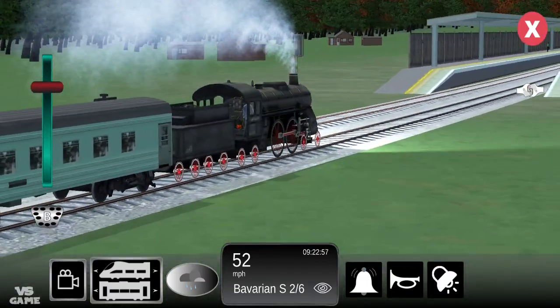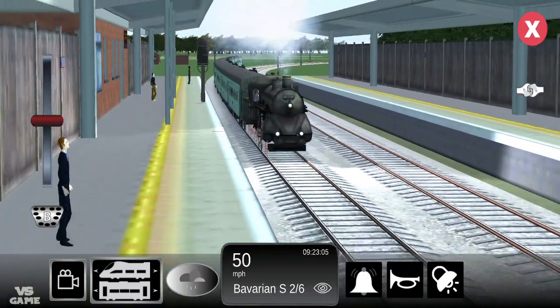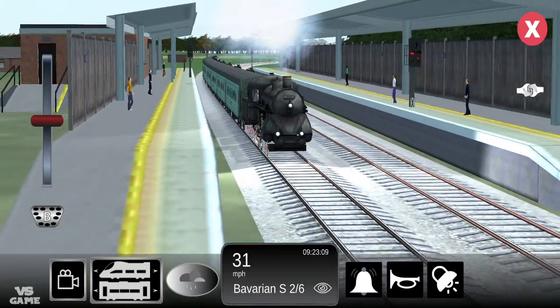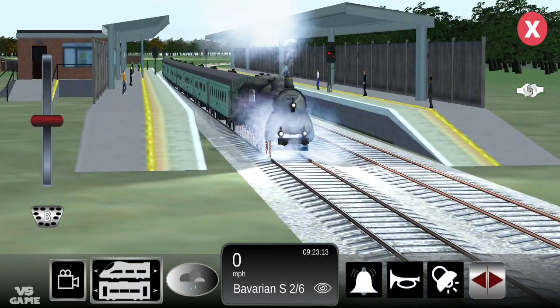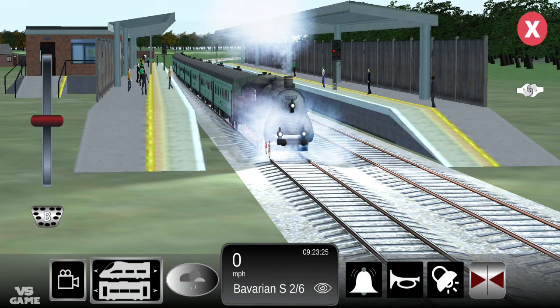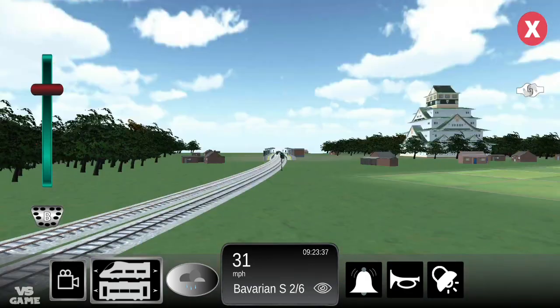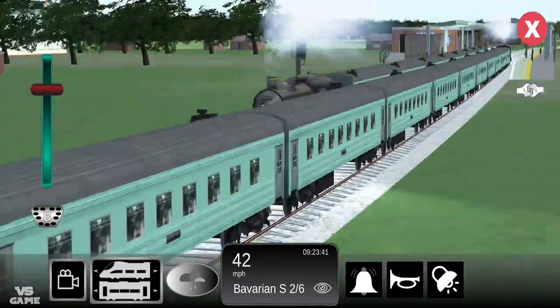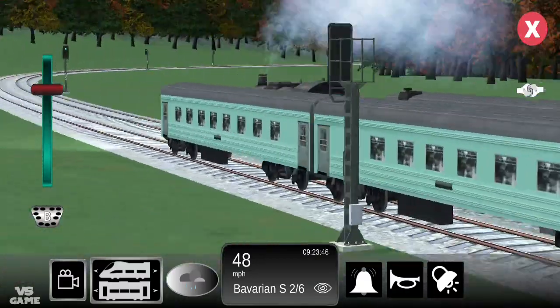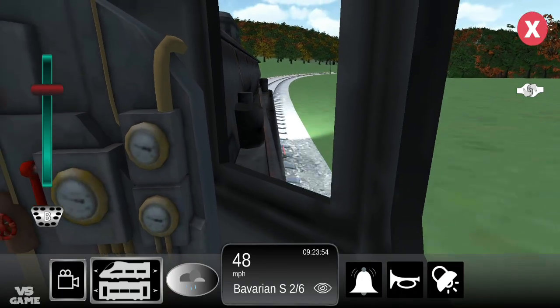So here at the station we need to stop to pick up some passengers. Perfect. Okay, we can go for the next station. Oh, there is another train. I don't know if it's too fast, but I think the speed is okay.